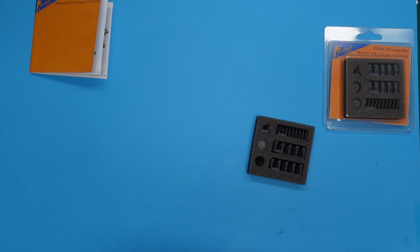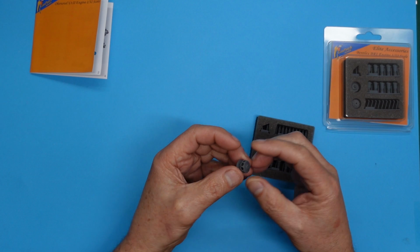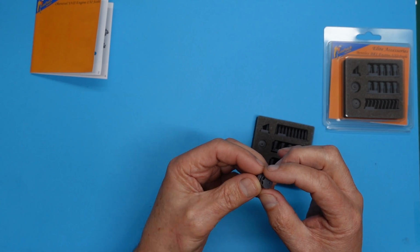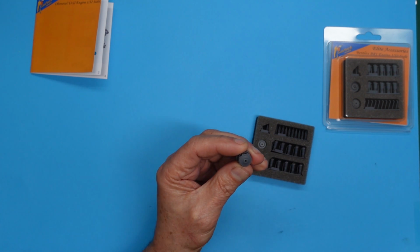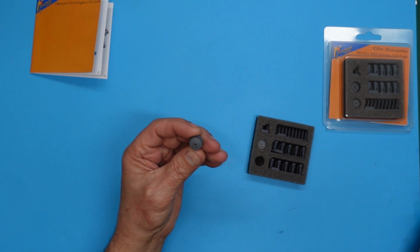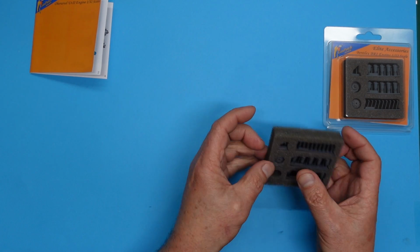And I can't see any lines. There's no layer. It's almost like it's been rubbed over with a piece of 2000 grit paper. The layer lines are just non-existent. It is absolutely gorgeous. There are some very small imperfections in this face here. That doesn't matter because that's going to go up against the bulkhead, isn't it? Yeah, that is gorgeous. And then we got this here.